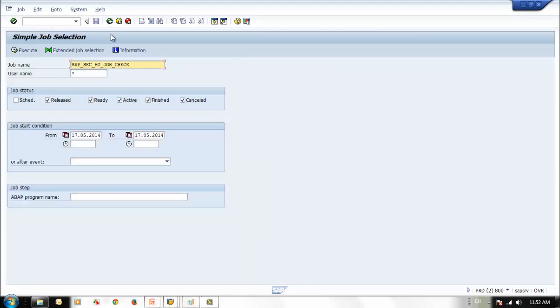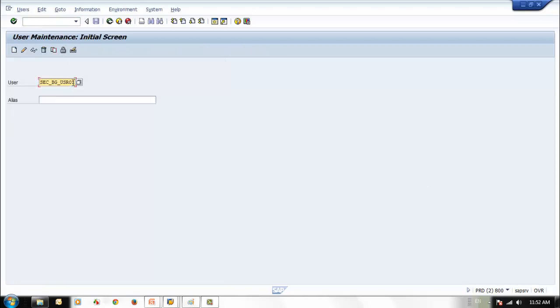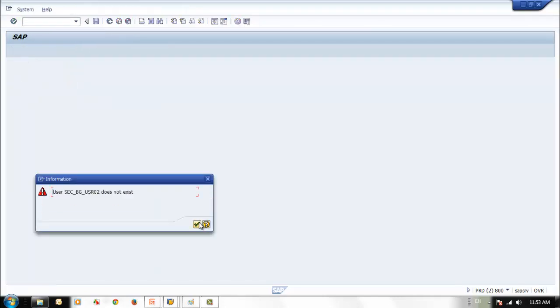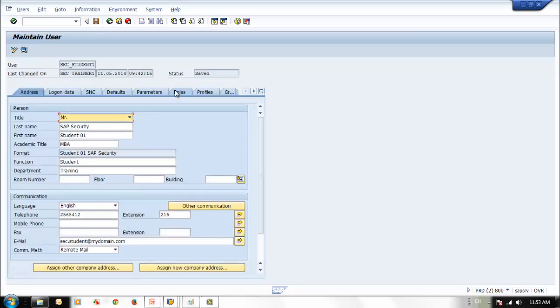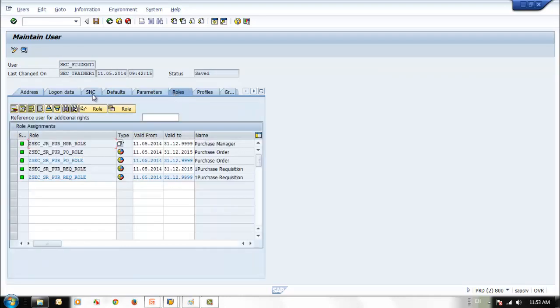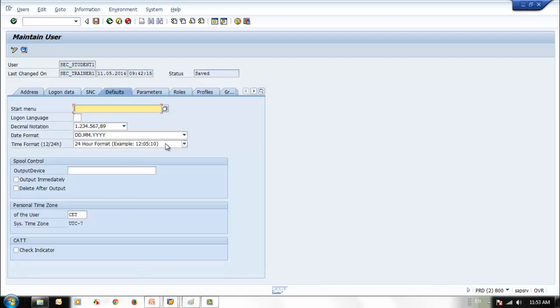Next what we are going to see is the startup menu. Let's take our user. Right now this user does not have any startup menu.